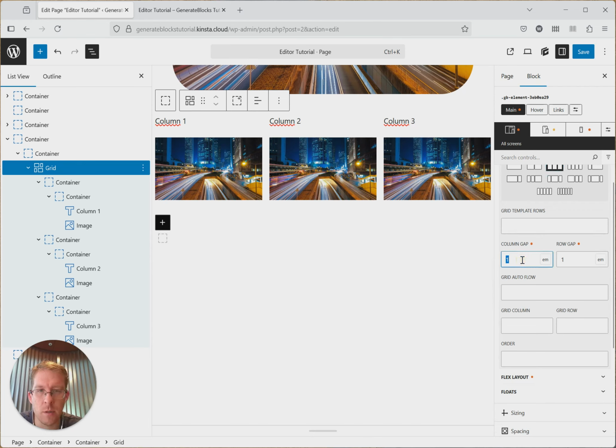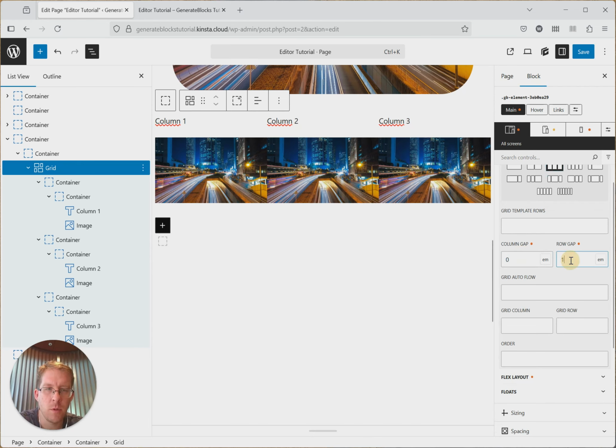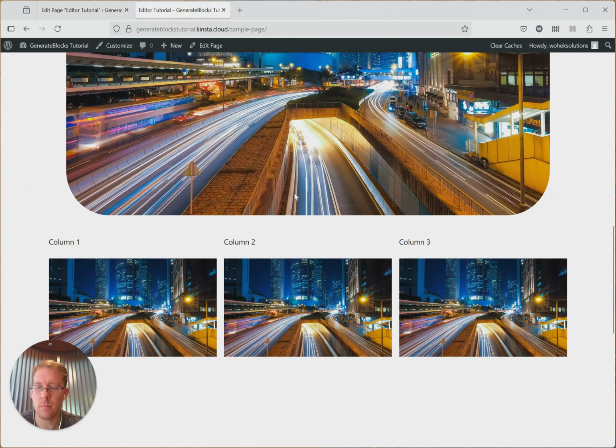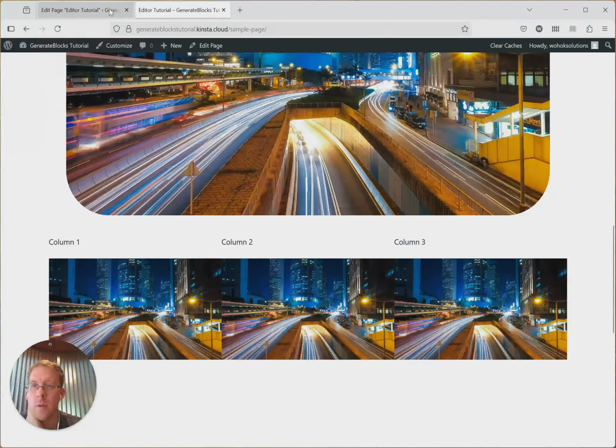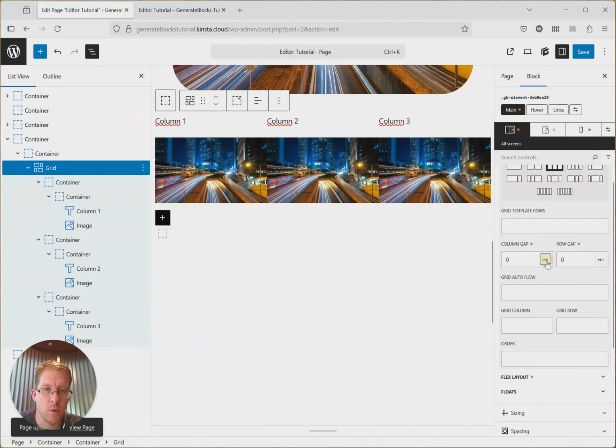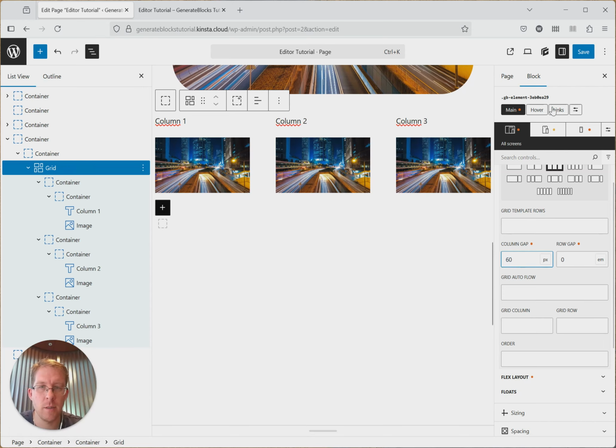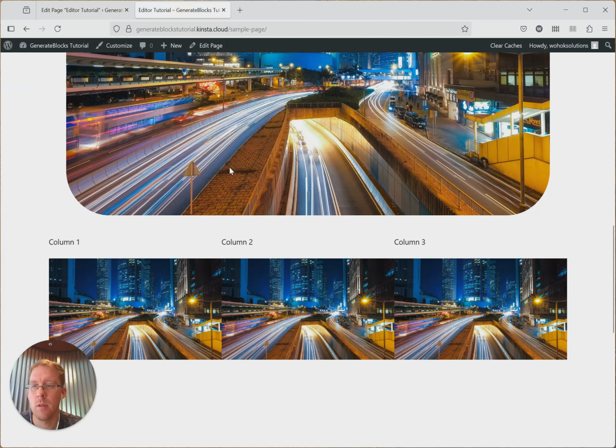Here the column gaps, those are important. If we change them to 0, the row would be if we have another row, so we can keep that at 0, but the gap here is more important. Then we don't have any gap anymore. We can also change it to pixel, for example. If we change it to 60 pixels, the gap will be a lot bigger.